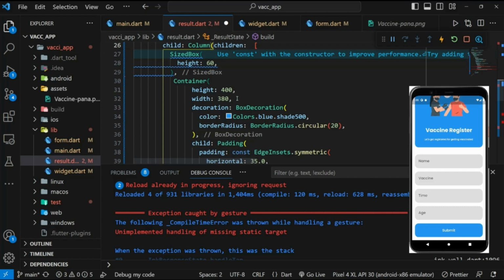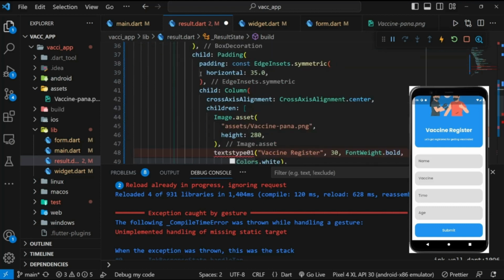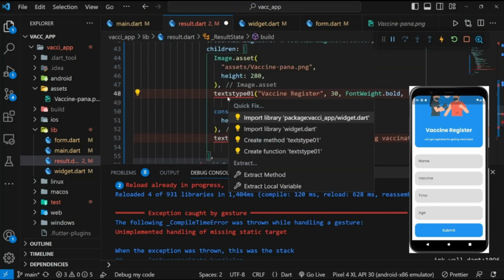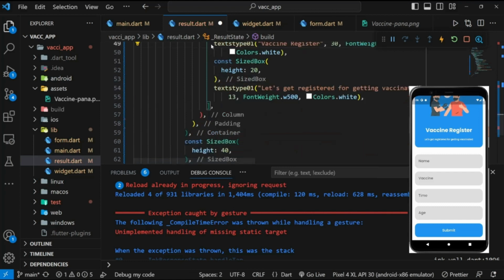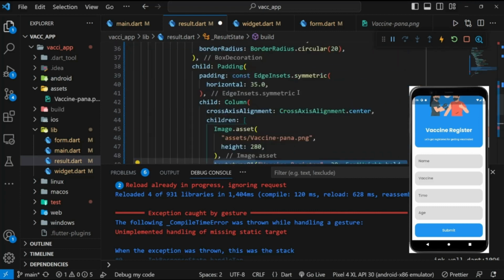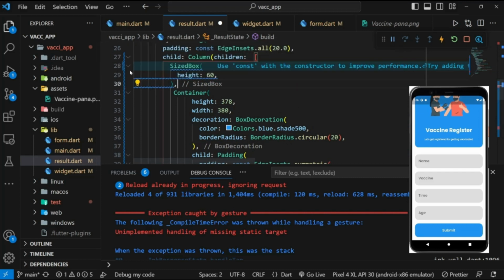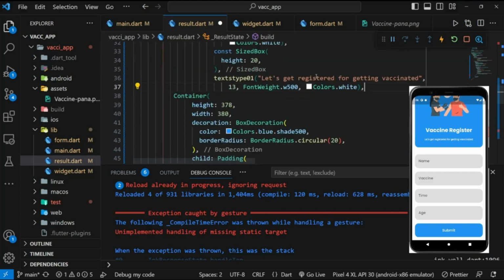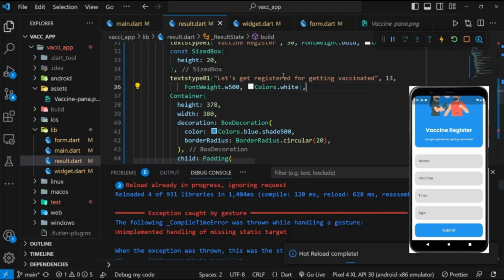We just have to edit this. We can give 378 here and create here. Call this, and again copy this. Perfect. And paste it here. Perfect. Let's format it.